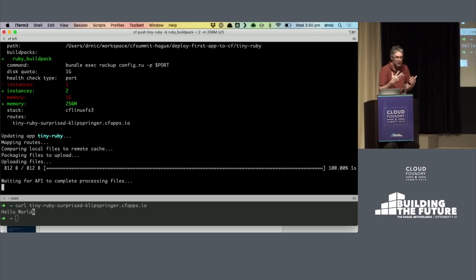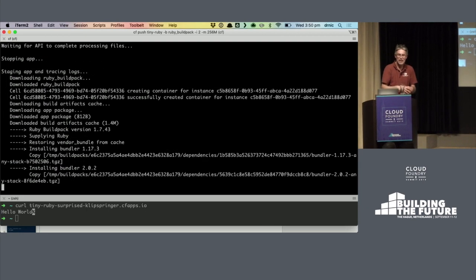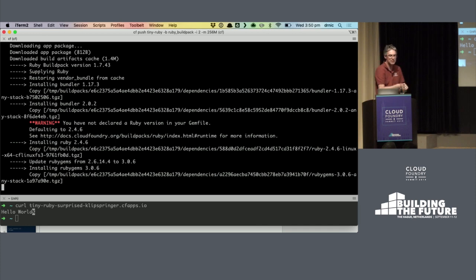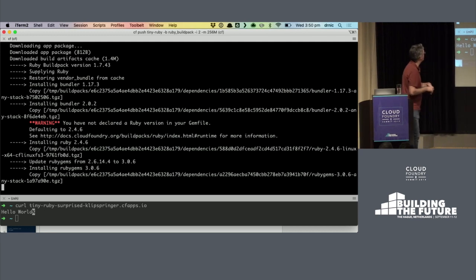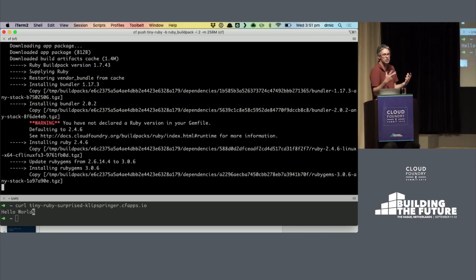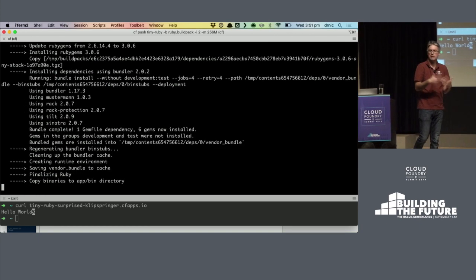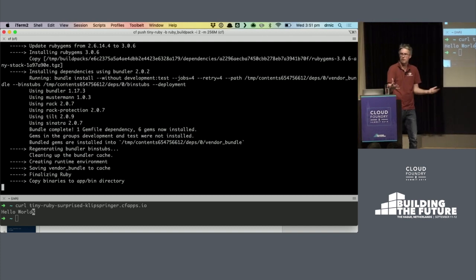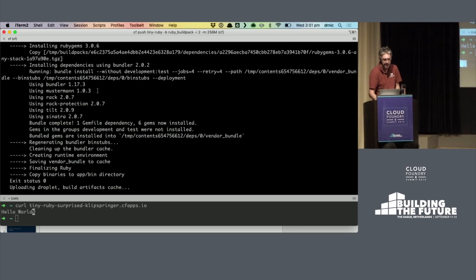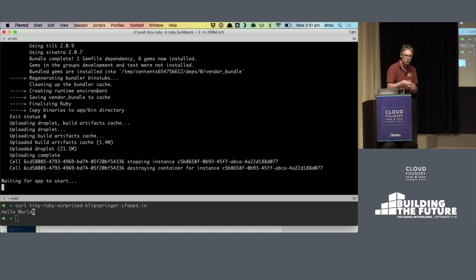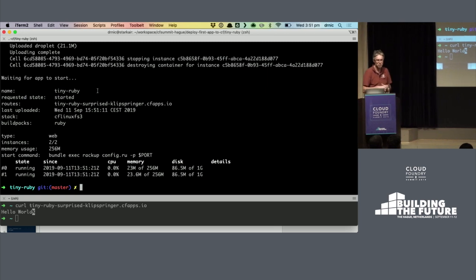and it will go through that process. Now, when it does this a second time, even though it's a tiny app and it did very little, it does it even faster the second time because it starts to cache some of the decisions it made along the way. Because we did not change the dependencies. Now, you're not a Ruby person, but we have a library called Sinatra. I did not change what version of Sinatra. I did not add any other versions. So it does a really quick job of just saying, I'm just going to use a caching layer and drop those straight in. Which, when you start to get lots and lots of dependencies, not have to fetch them all from the internet a second time, a third time, is super handy.